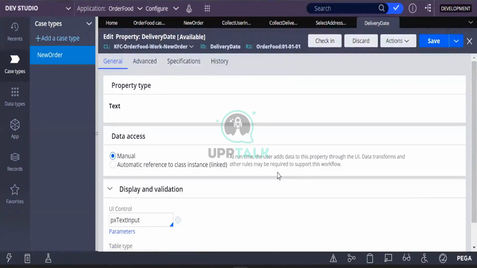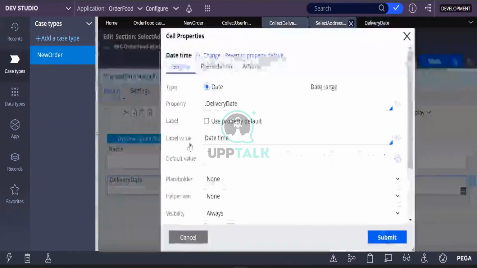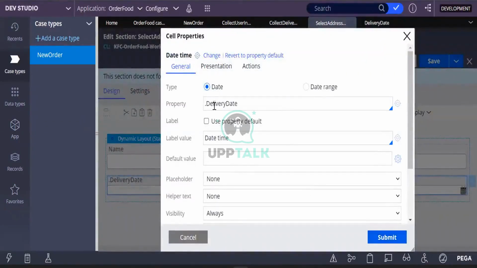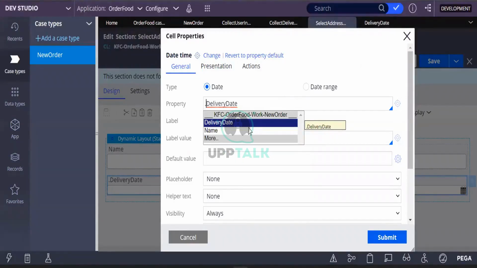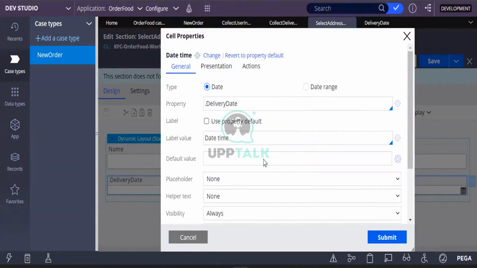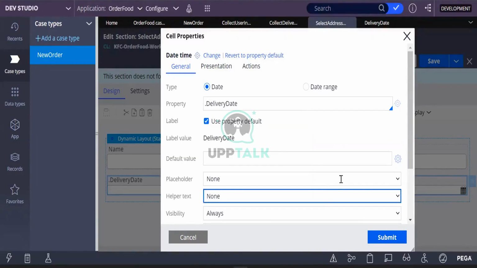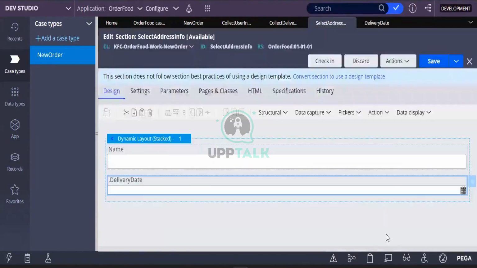Now go to your section and refer it again. Like again, you click on the down arrow and refer it, like it would refresh. Click on use property default. Enable use property default. Now you are not getting the dot. Now submit it and save it. Understood, right? What you have done.